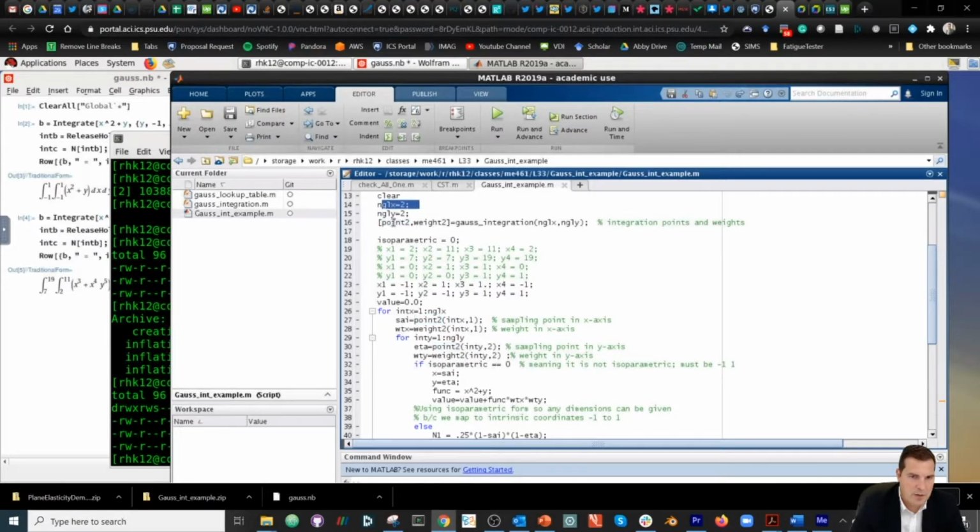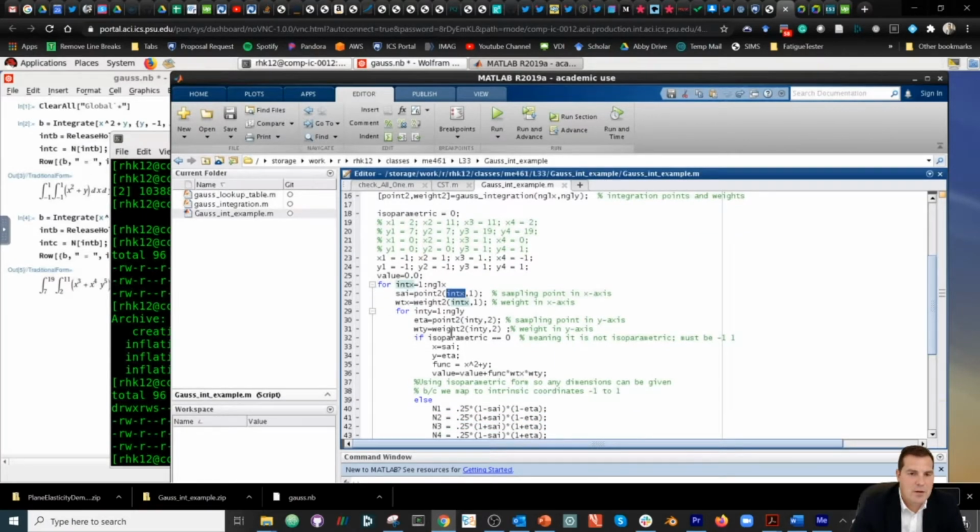So they were filled up here from this function. So it reaches in, it grabs that, it grabs the weight for the same integration point, and then it does that for the y value. So it does x, then it gets a y value, and it basically does the same process. It grabs the eta value in this case. Instead of the psi, we're doing the eta.